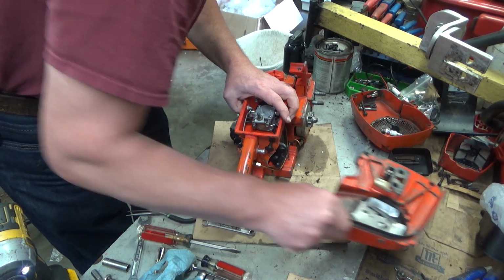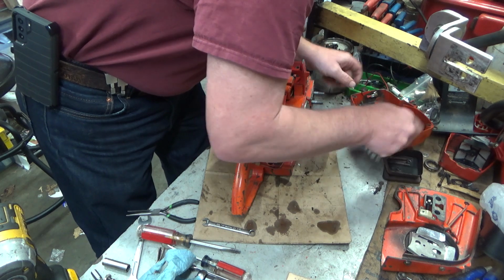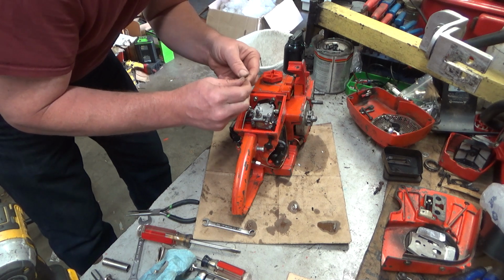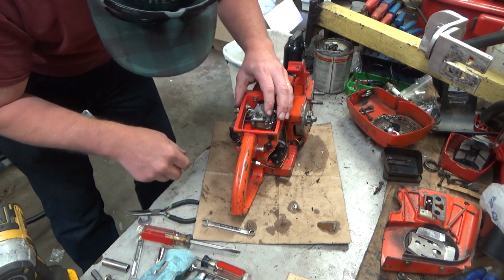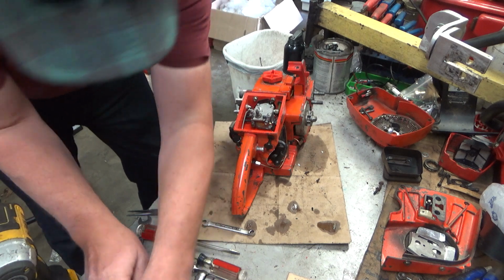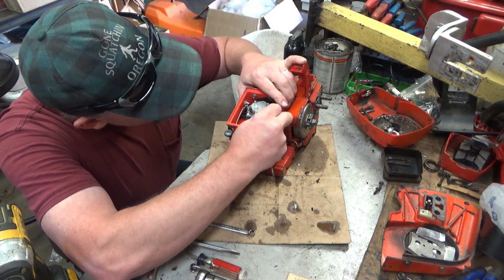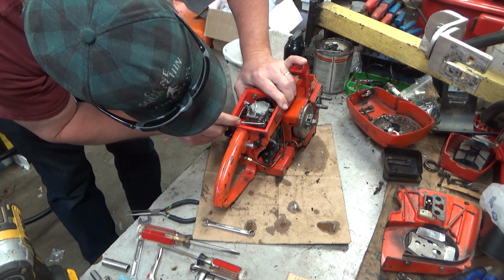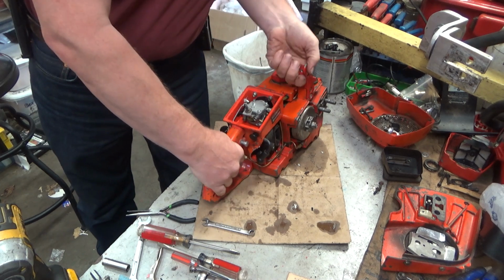I suppose I'm not going to be able to. There it is. Huh, I'm surprised. Figured that cotter pin was long gone. God damn it. Tell you, when some of these saw repairs are done, this bench is getting scoured. Okay, we are good there.